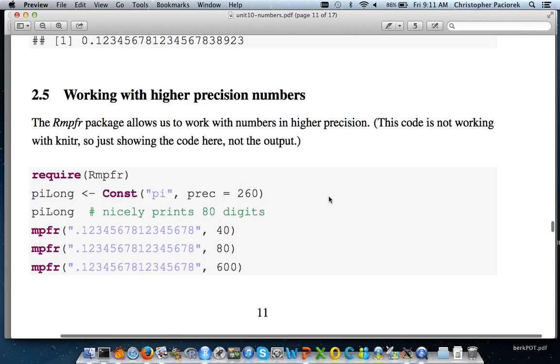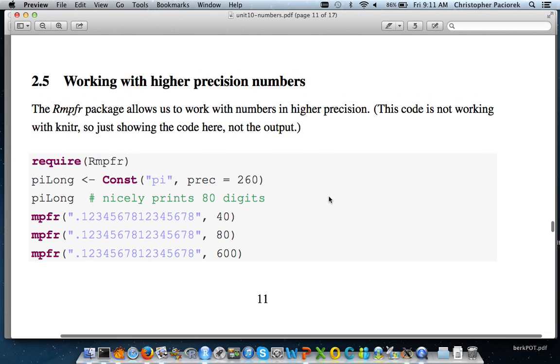It is possible, although oftentimes you don't need to do this, to actually work with higher precision numbers. In part, the way that you do that is you store the numbers with more than 64 bits. You can then assign more base 2 digits, more bits, to the part of the number that accounts for the precision. If you do need to do stuff in higher precision, one piece of software that lets you do that pretty easily is Mathematica. There's also a package in R that will allow you to do some of this.